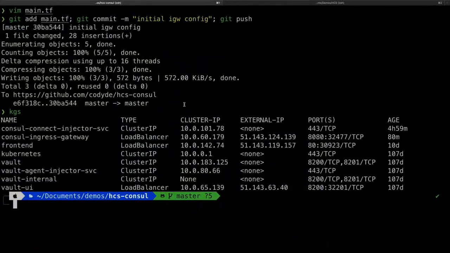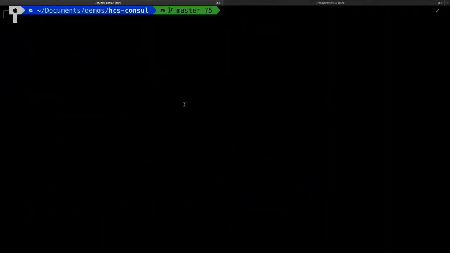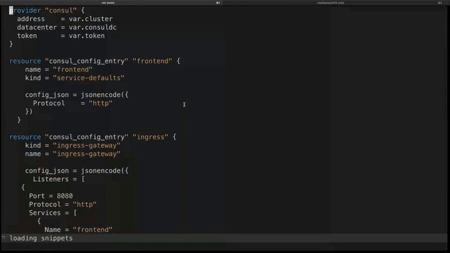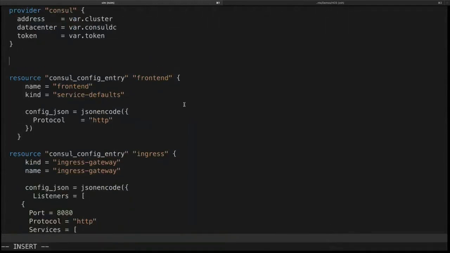This, to me, is one of the great examples of where the Git integration shines. Do you want somebody to be able to pop into the interface on the fly and just add another intention? Probably not. You want to have some level of governance around that, some level of control to make sure that the person's actually allowed to say front end can talk to the API. Because what if front end is a malicious service? What if that is a service that you didn't want to be able to talk outside of a specific scope? This is a way of protecting yourself from that. So default denies are a good thing.